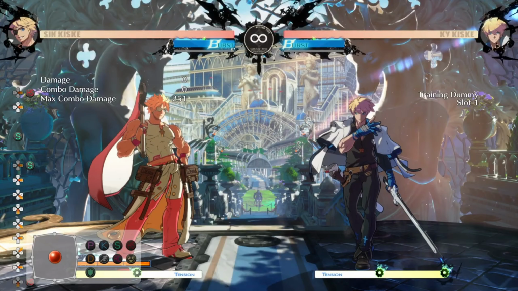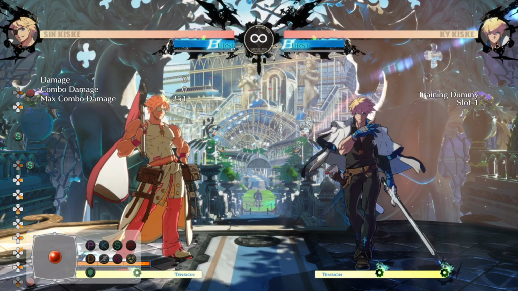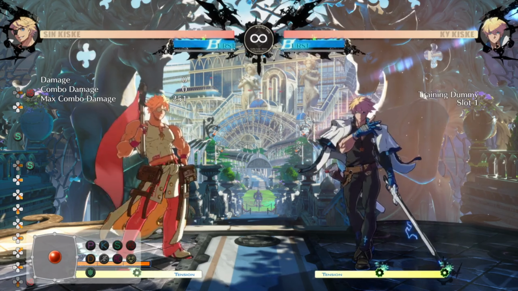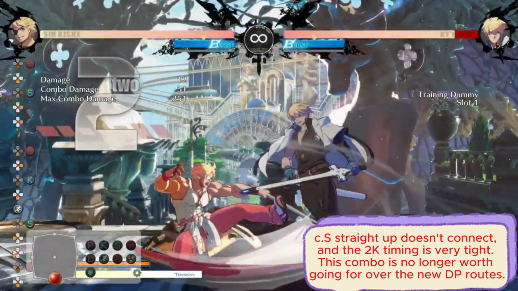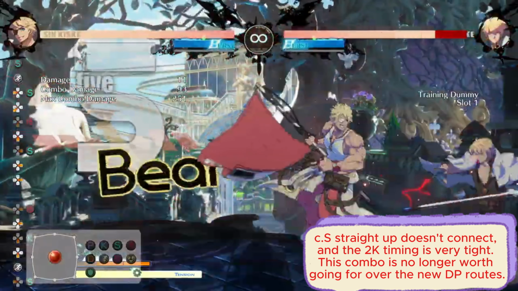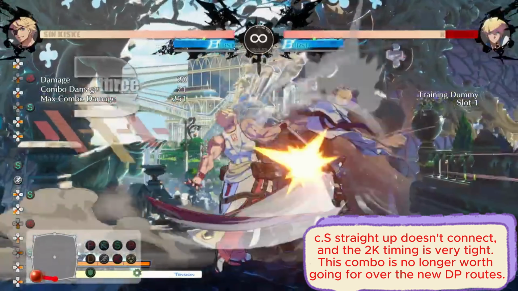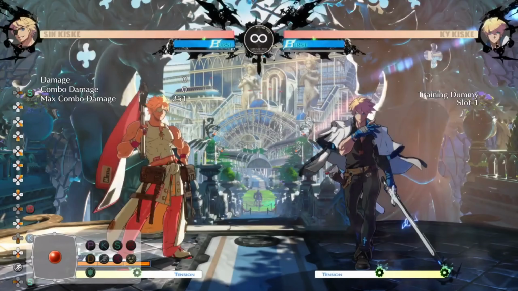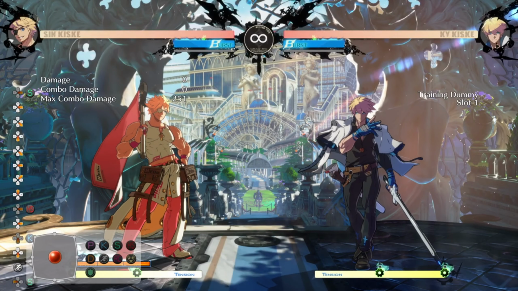Unfortunately, the increase in recovery on Gazelle Step means that Hoof Stomp is no longer our mid-screen BNB combo extender, but that role was filled in by the new Hawkbaker follow-up. It does, however, let you pick up with the 2K.